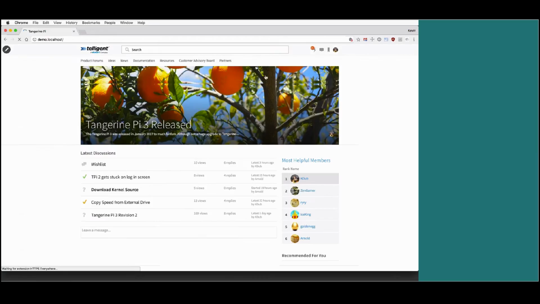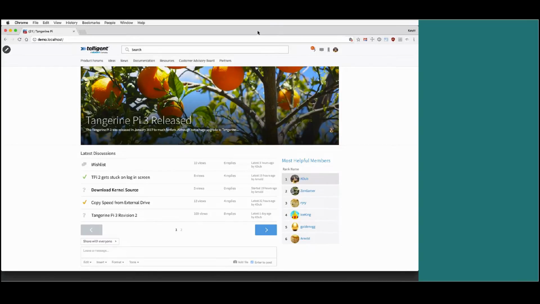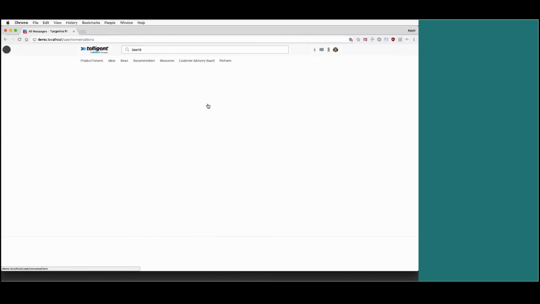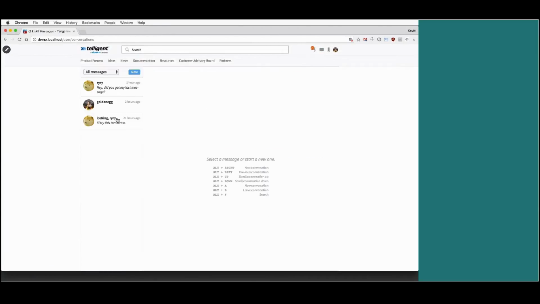So let's look at the first place this comes into play. To show this, I'm going to jump right into something that's new in 10.0, our new conversation experience. Prior to 10.0, the conversation private messaging feature was subject-based. It was email-like, if you will, and over the years, if you were participating on a forum or a community, you would ultimately end up building up a huge list and piles of conversations, just like you may in email.